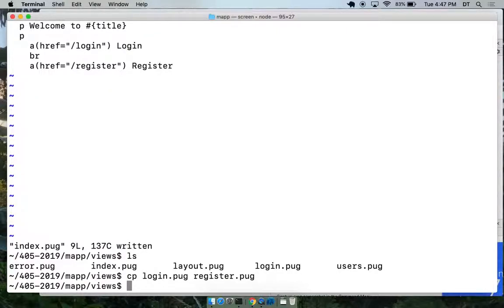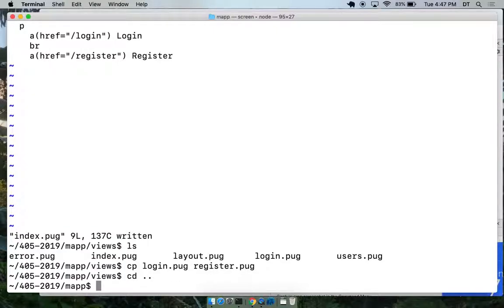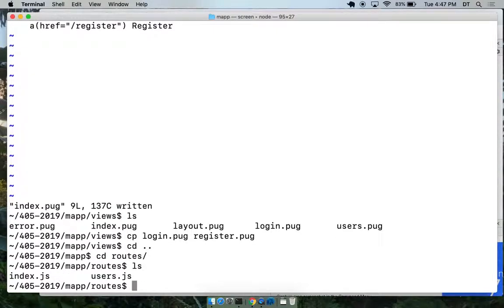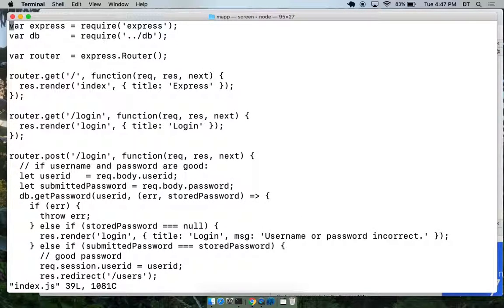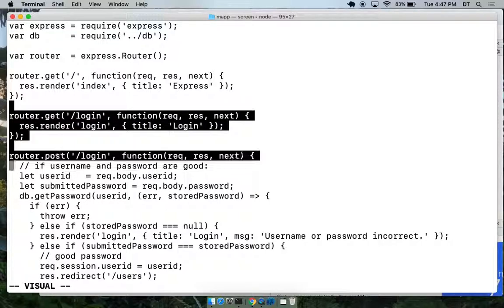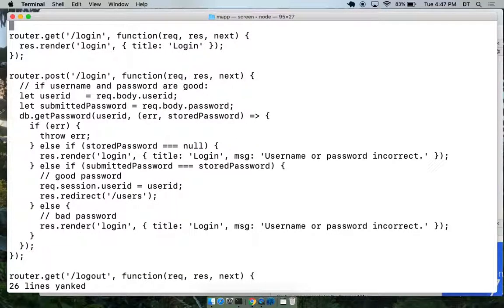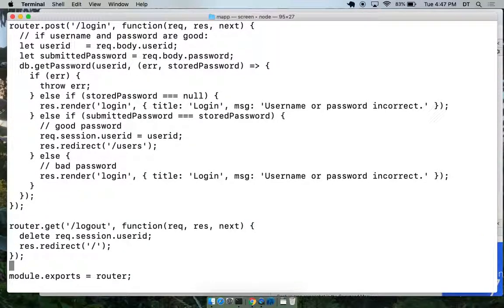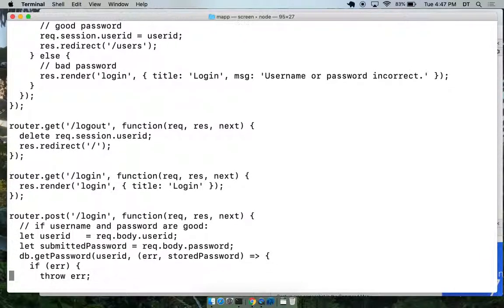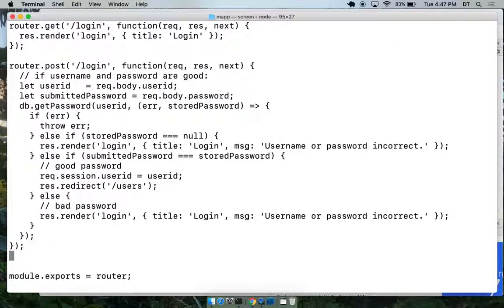All right, so I made that copy, and then inside the routes there's an index. This is the login, so let me do it like this. I'm going to just copy all this login business. I'll go underneath log out, and down here this will be the registration.